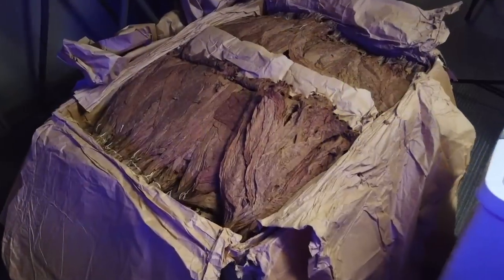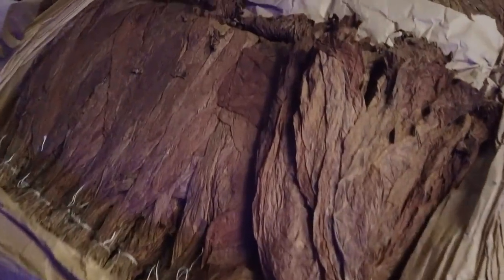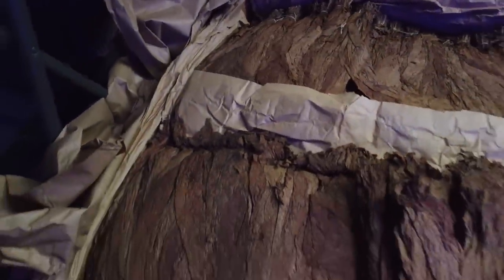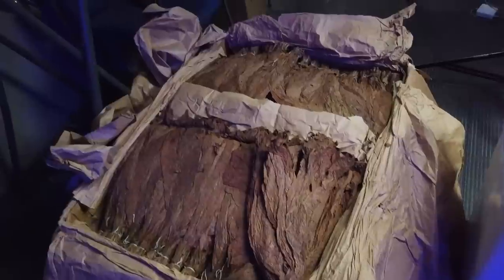So you don't have to worry about the tobacco starting the fermentation process over again. This is just the finished product going into the barrel, getting ready to have a different dimension of flavor. The big difference between aging and fermenting is that we're not going to be heating this up or removing more impurities — we're really just doing some aging for character of flavor. What we've got here is about a hundred pounds of Habano binder leaf, and one of the critical things to success was determining which tobacco leaf to put in the barrel.